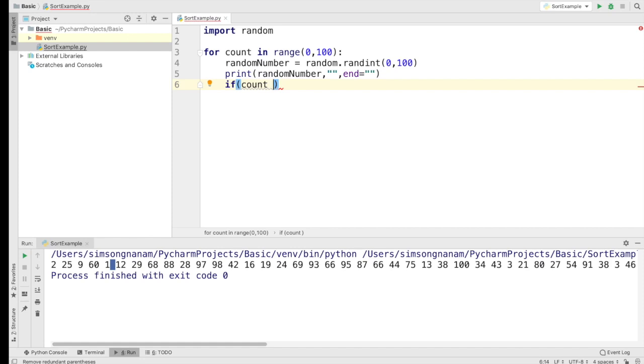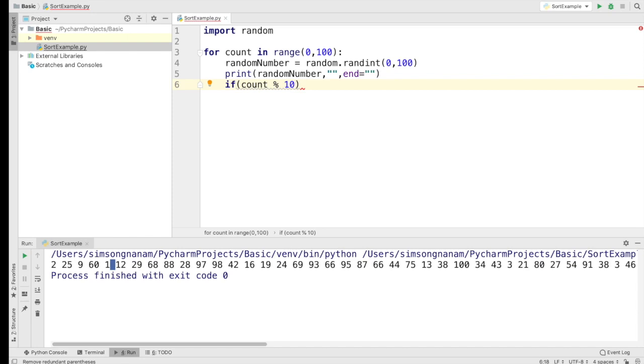If I say count remainder of 10, what this means is it always divides that count variable by the number 10, and whatever the remainder is, it takes that. That's what that remainder symbol is, right? It's an arithmetic operator, and it's there in almost all the languages.